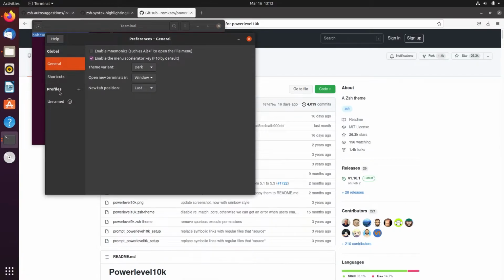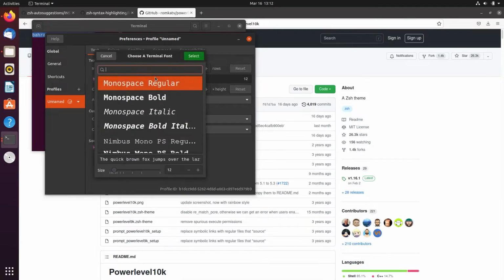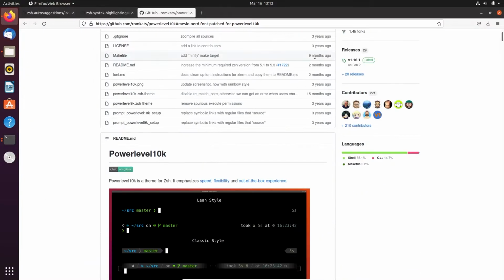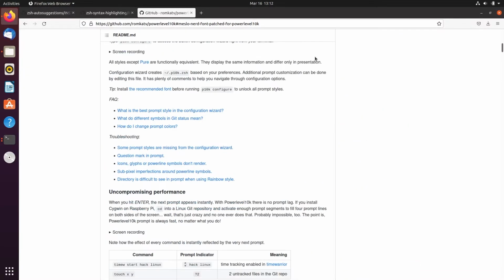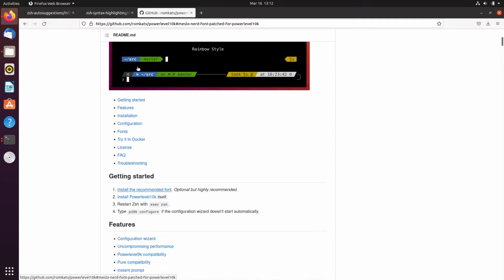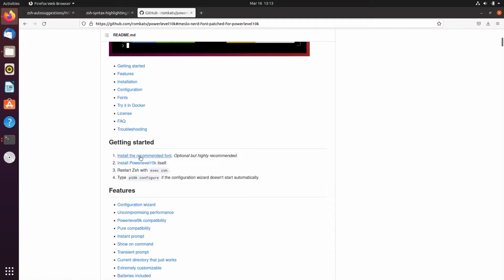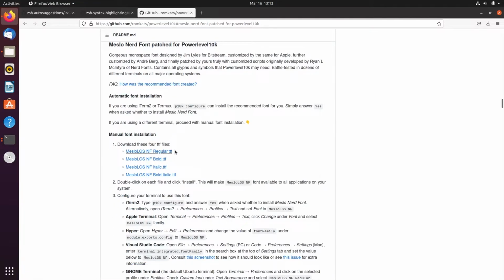Preferences, profile, and custom font. The name of the font was the recommended font. Here, recommended font.